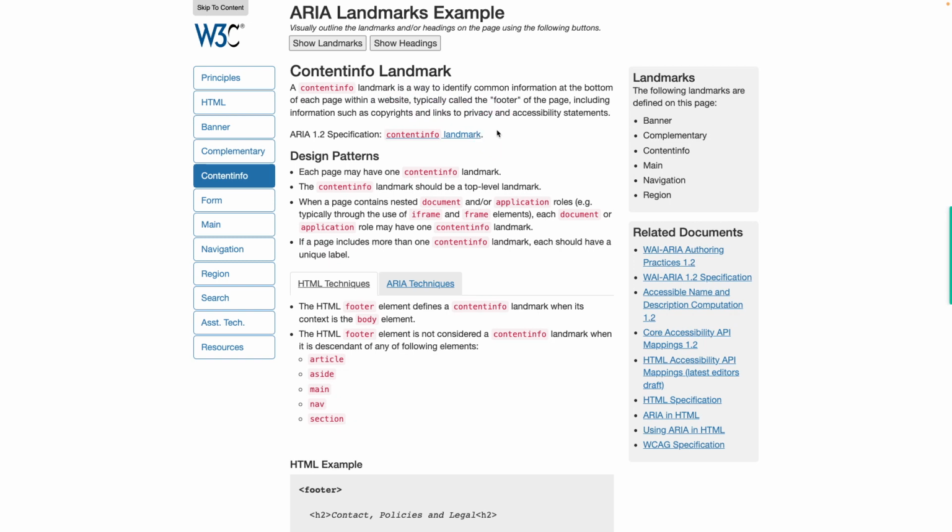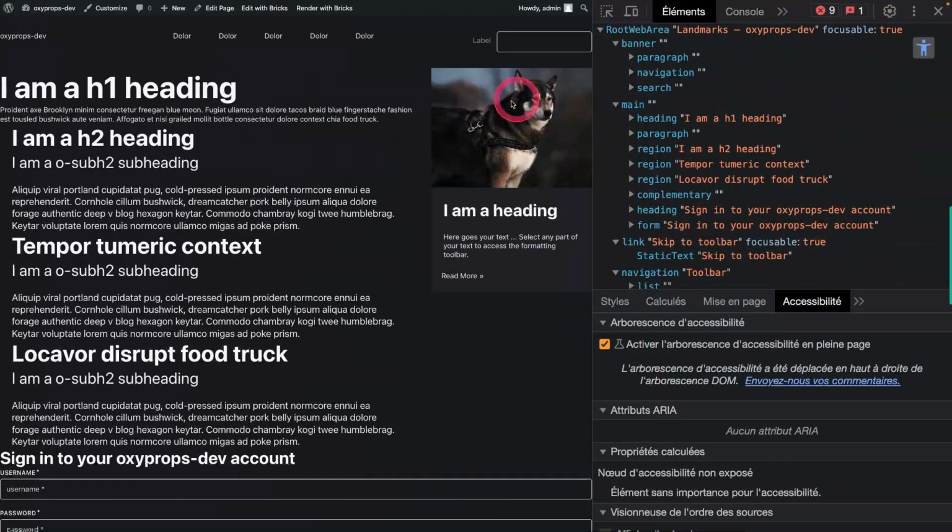As it's the footer of the page, you can imagine that the HTML footer element carries the content info landmark semantics. And in the same way as the banner landmark, we will need to use Bricks templates. So let's go back to our dashboard.